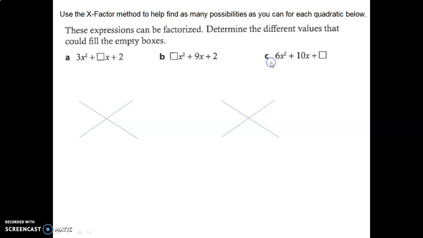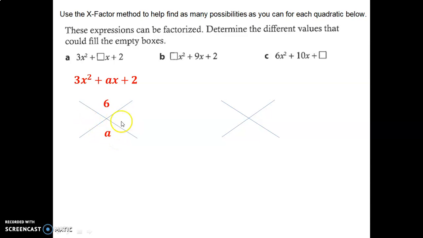Great problem. All right, these ones are a little bit tricky as well. It says use the x factor method to figure out all the possibilities for the middle term here. So check it out. I wrote this like this. I'm going to call that blank an a. Okay, it's an unknown value. We're going to call it a. Then I'm going to use x factor. X factor tells us we're going to do 3 times 2 first here, and then the b value goes on the bottom. Now we're thinking of two numbers that multiply to 6 but add to a.